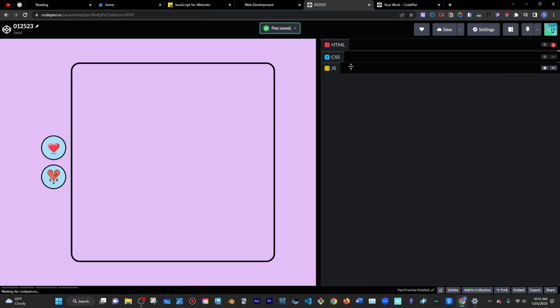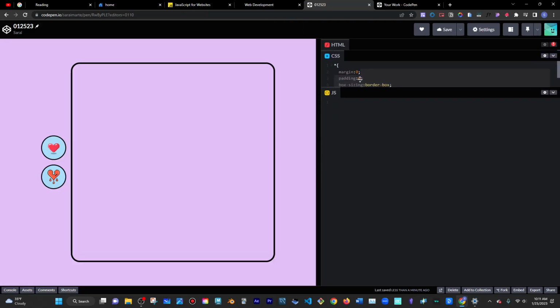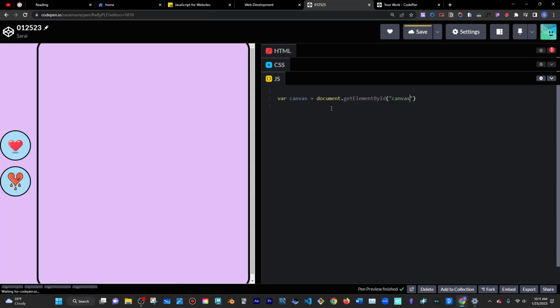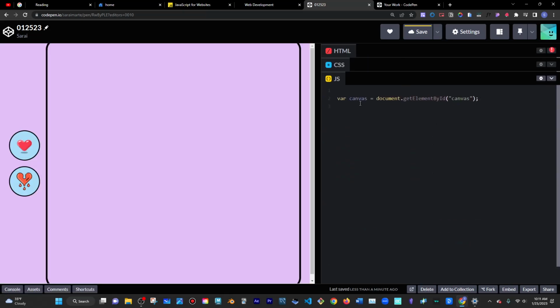All right, so here's the thing. I'm going to do what I did yesterday. I'm going to work from the inside towards the outside. So basically what I want and then what I need. What I want is to have my canvas. I want to access my canvas. So I'm going to make a variable canvas and say document.getElementById, canvas, because I do have a canvas. It has the ID canvas, so basically just getting that.